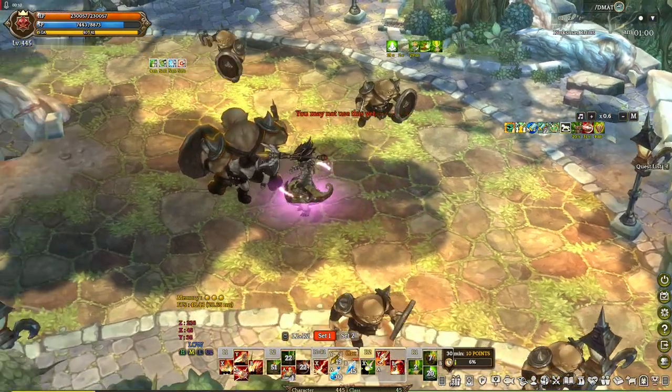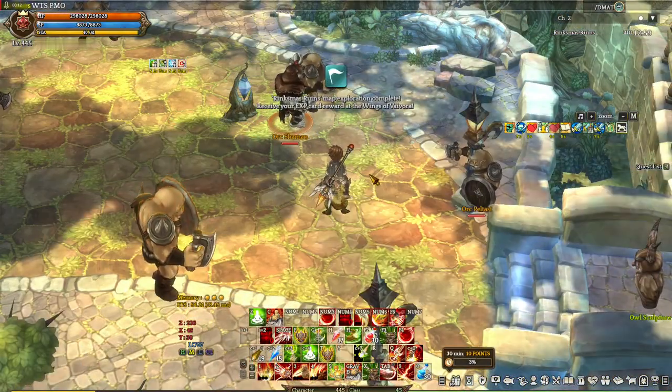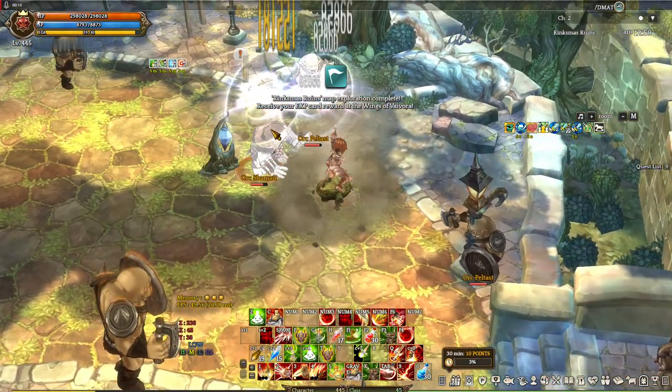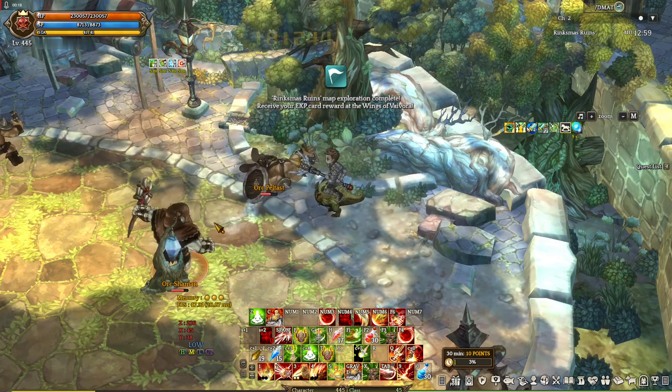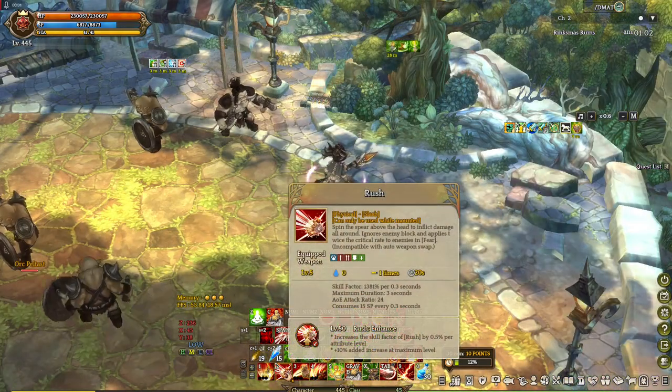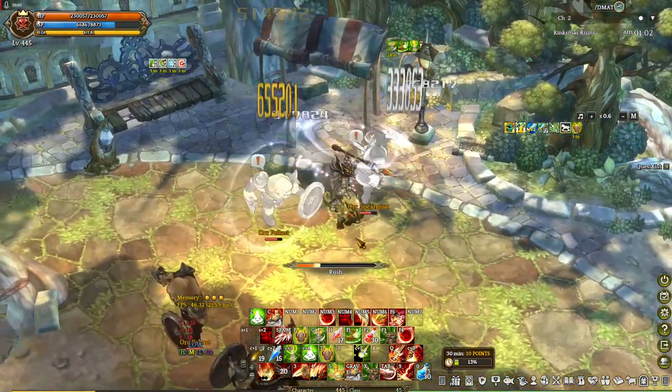Next skill is much like Earth Wave. It's called Doom Spike. It's also an AoE attack and also knocks down and pushes back enemies. Another very useful skill for mobbing. Then we have Rush, an AoE attack around you, a decent skill. It's mostly used when everything else is on cooldown.